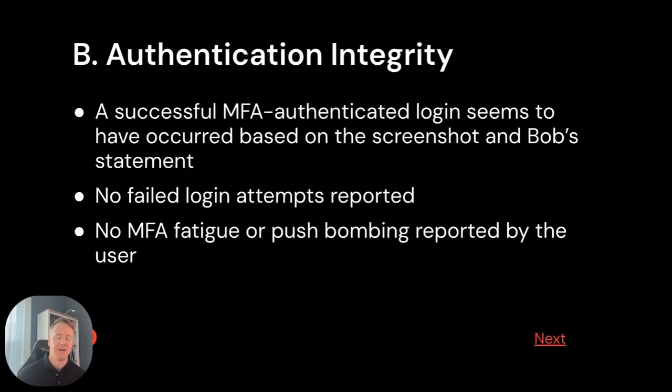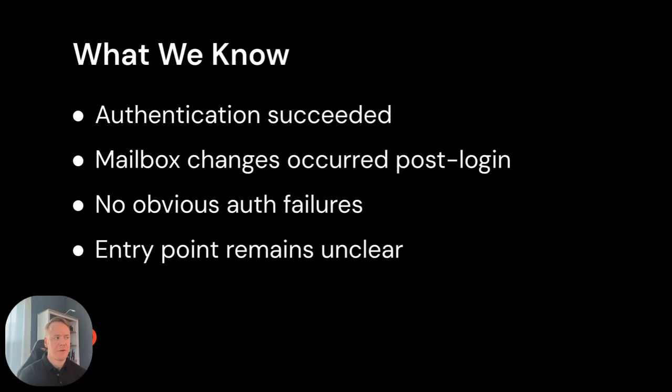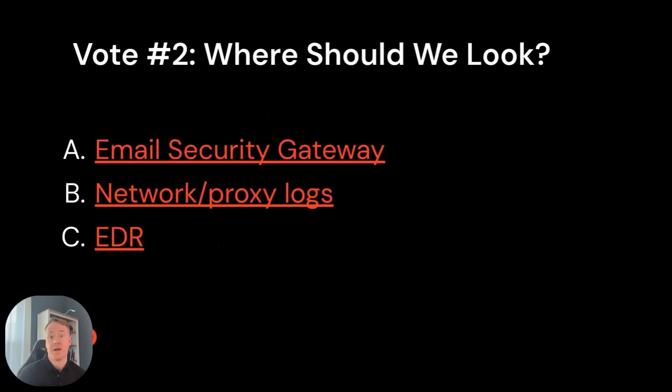Validate the authentication integrity, validate the account integrity. Now we know that successful MFA occurred and was completed. No failed logins were reported or showing up in our data. No evidence that the MFA process itself was attacked through MFA fatigue, push bombing, things like that. So now, here's what we know. Authentication succeeded. There are some mailbox changes that occurred post-login. There's an unusual OAuth app here. No other obvious authentication failures. The entry point for the attacker remains unclear.